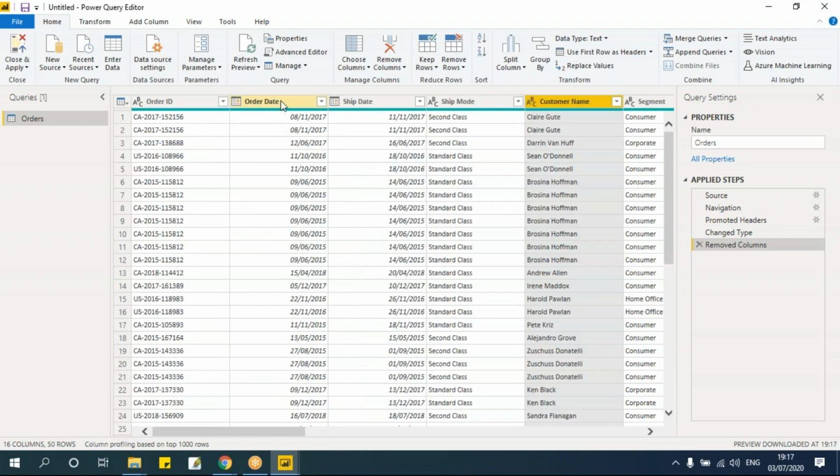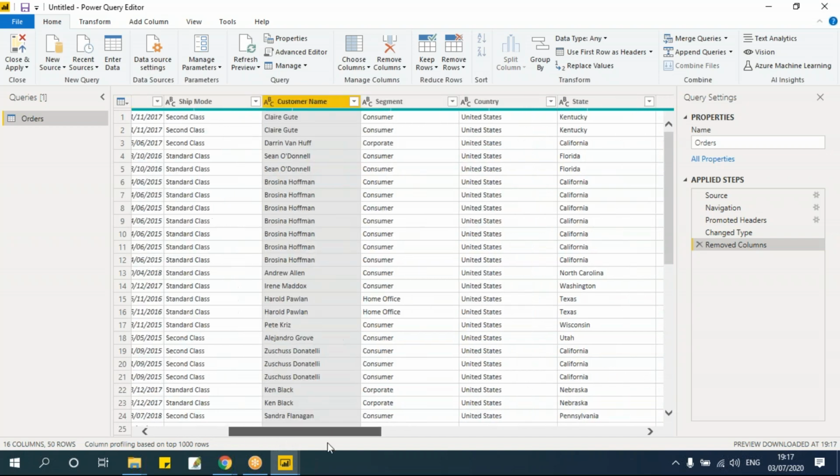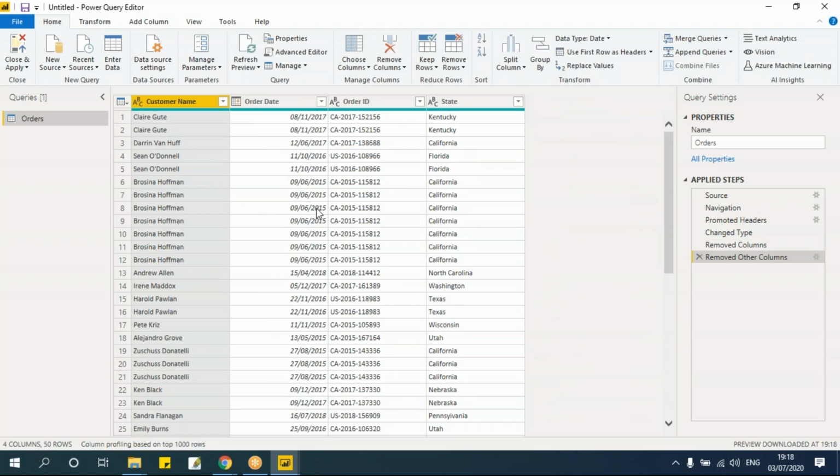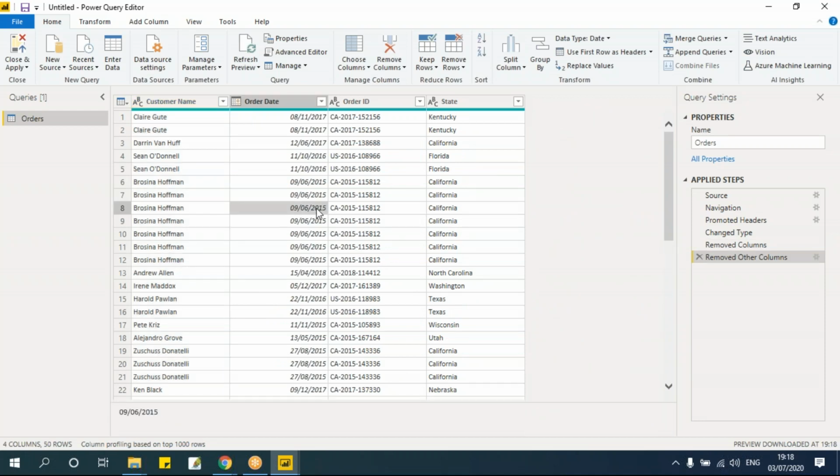Then I need order ID, order date. Then let's say I want this date. That's all. The rest all has to be removed. So I'll go here and say remove other columns. This is the reverse of remove columns. Remove columns will remove the selected columns. Remove other columns means it will remove all the columns other than those which are selected. See, only those columns which are selected will remain.